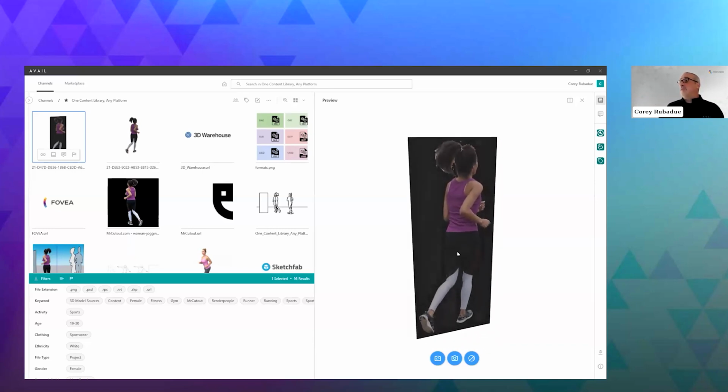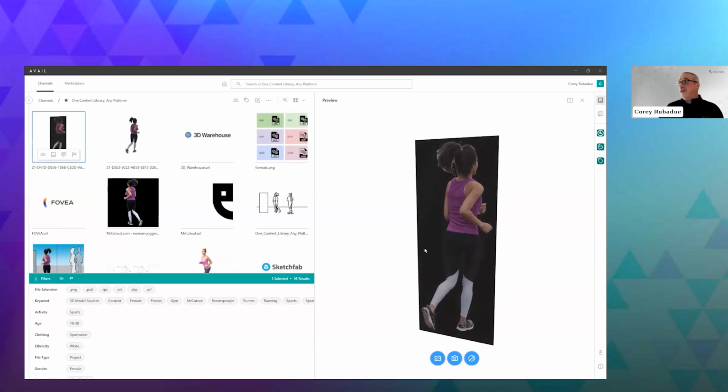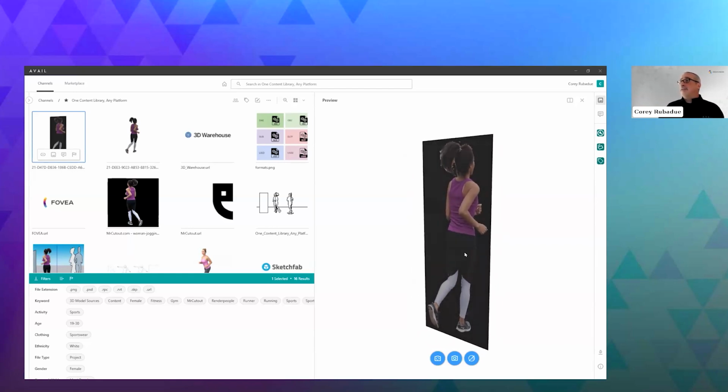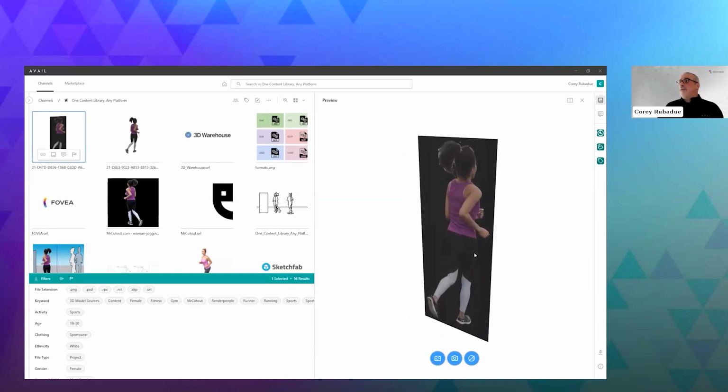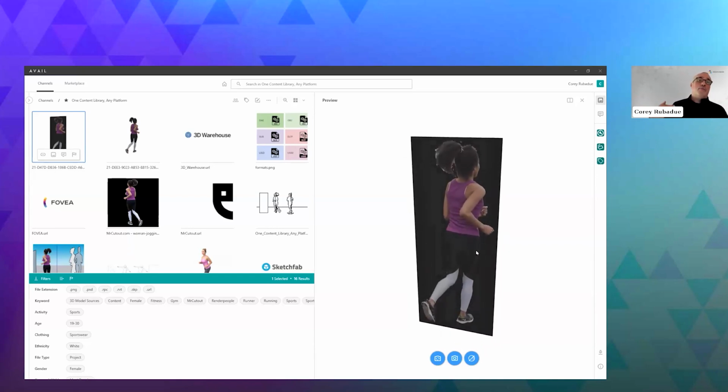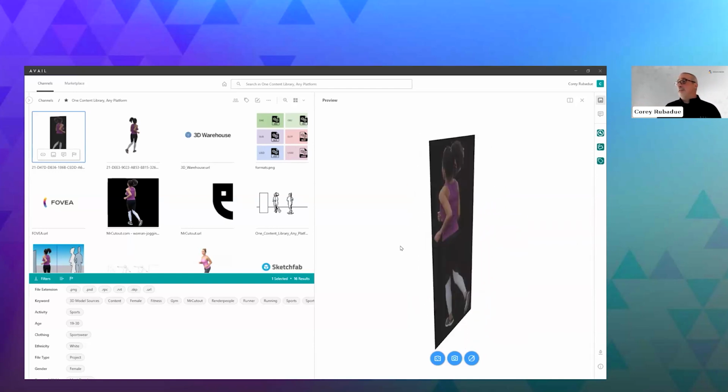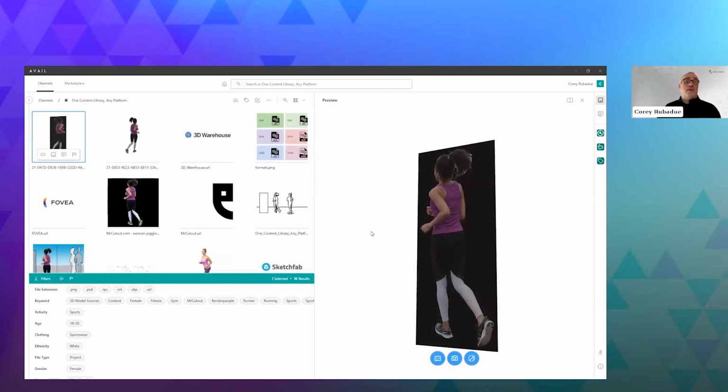And a 2D asset would be fine. This particular asset here is a 2D asset. I'm showing this version with the black background to point out that when you process a 2D RPC through our system, you're going to want to use a PNG file format, which has transparency built into it. I built this model here out of just a JPEG, which has no transparency, and so we end up with something that looks like this. This is not a type of RPC, or 3D model, that would be useful for anyone really.